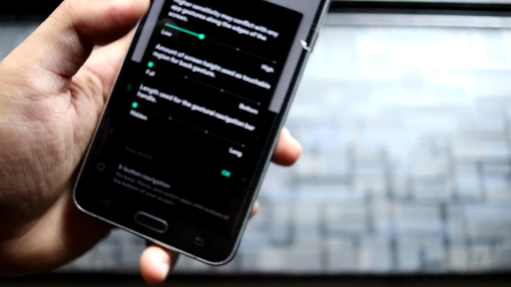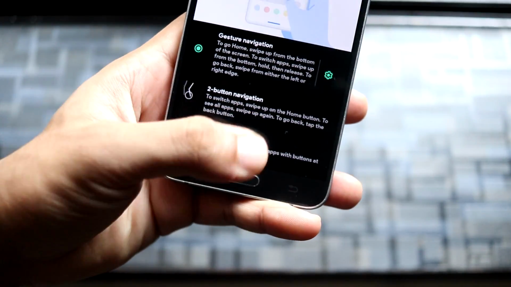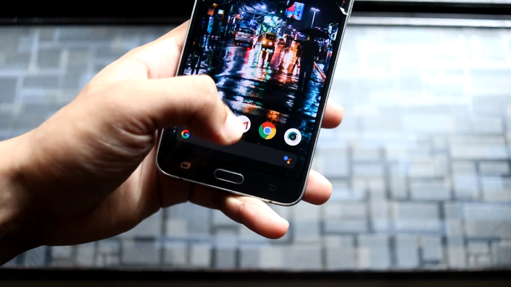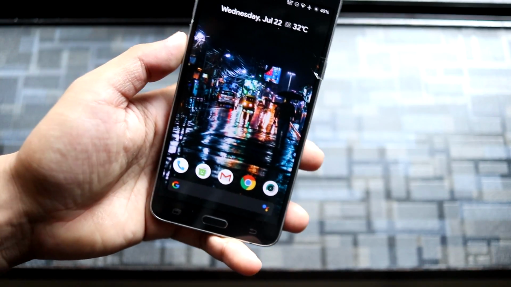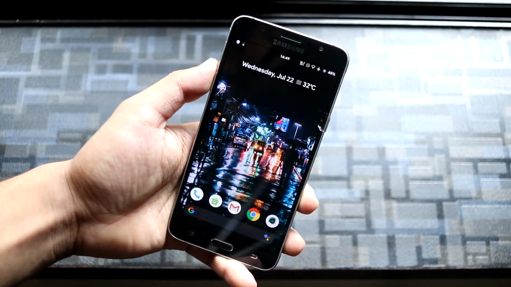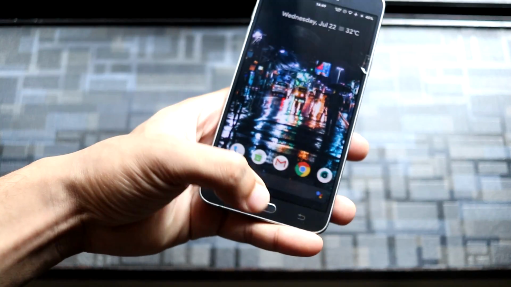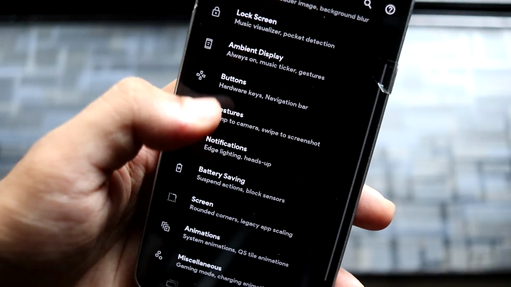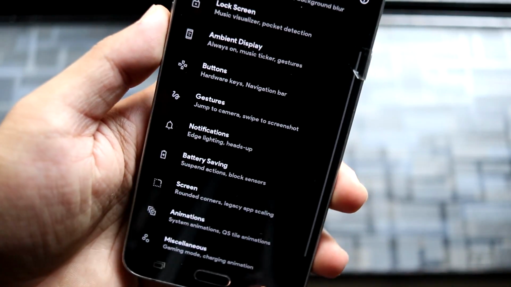See the gesture navigation, you can hide that stuff from here, you can customize it. And you can see this is how you go back via gestures. Now it's not the best way to use, because there is the home button. It may just get in between your hand while swiping. So yeah, that's not the best option. So we are going back to the default option here into buttons, disable the navigation bar, and we have it back here.